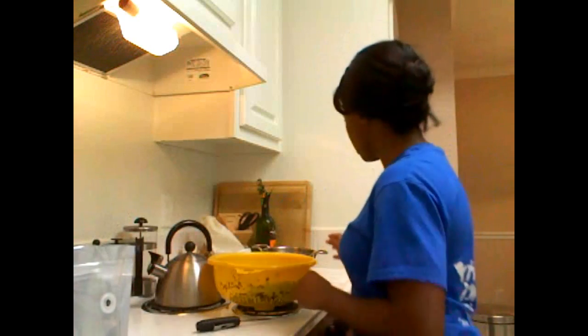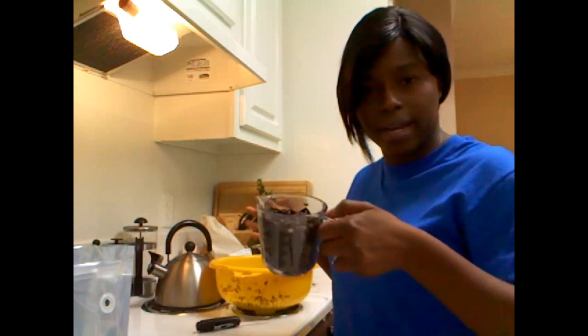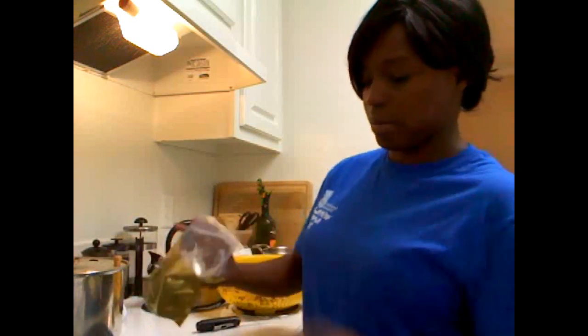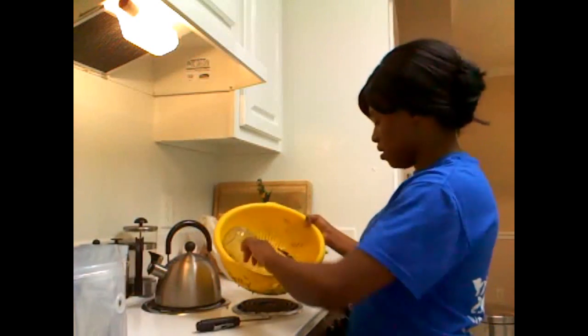So we're just going to go ahead, and if I can find my measuring cup, you should just go ahead and scoop it out. There you go, fresh roasted beans, ladies and gentlemen. And go ahead and put it in my baggie. There we go. We're bagging.